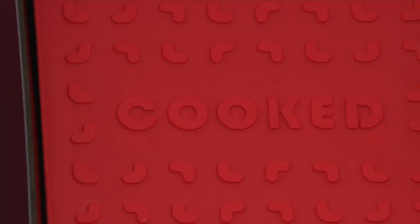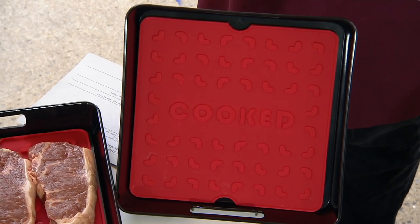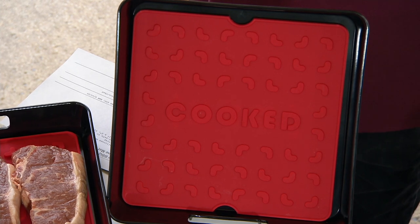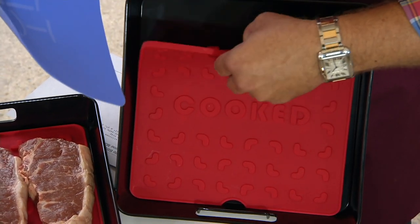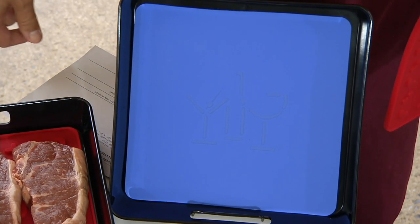So when I go to retrieve my food from the grill, once it's prepared, I put it here. I bring this tray back into the house and the only thing I need to throw in the dishwasher is the silicone tray. Maybe rinse out the melamine tray in the sink, dry it, and I'm ready to go the next time. It even has an extra silicone pad in case you want to use it as a drink tray and bring out your drinks and cocktails.